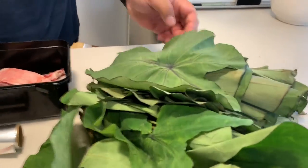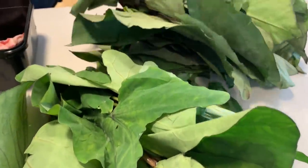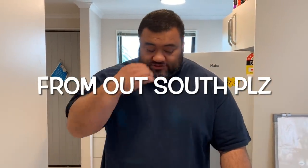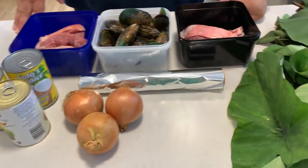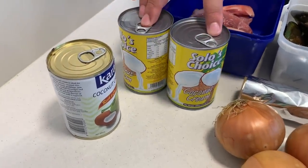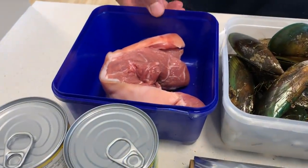We're back with our ingredients and pretty happy with what we got. To our local viewers, if you've got any suggestions on where we could source taro leaves, these ones are looking pretty sad - I don't know if it's lockdown but we only go to one place. Anyway, here are our ingredients: taro leaves, onions, coconut cream - two types of coconut cream. These two were left in the cupboard, we just bought this one - two bucks, excellent value. And we've got a piece of pork shoulder here.